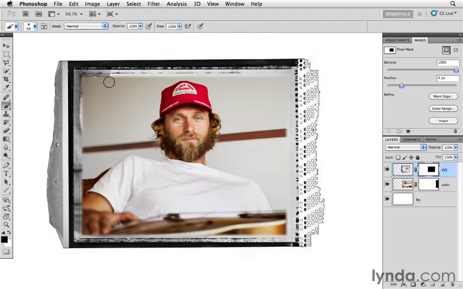Next, we'll grab our brush tool. We'll go ahead and paint with black here, and I'm going to paint with black at a lower opacity. And all that I want to do is just start to soften this up. I want to remove this, and I also want to do this with a little bit of a careless brush stroke. In other words, I don't want it to be perfect, so I want to have my brush strokes a little bit off here. So I'm going to go ahead and paint back and forth. Notice that I have a lower opacity, so it's starting to build up some nice transparency around the edge, so I can start to see through that a little bit.